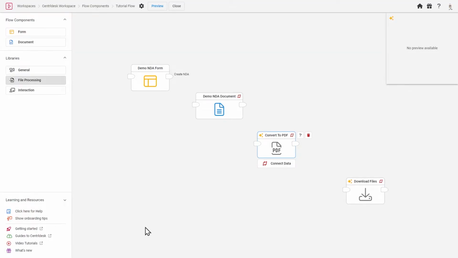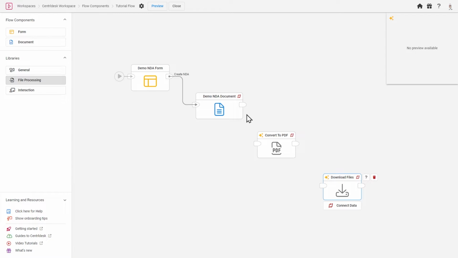The small red connection icons on the blocks show us that no connection of the data has taken place yet and that there is still a need for action here. To give our blocks in our flow a chronological sequence, we have to connect the individual blocks in the correct chronological order. To do this, we click on the output of a block and then on the input of another block. The blocks are now connected to each other and define the flow order. The play icon indicates that Centrldesk has automatically set the starting point of the flow.